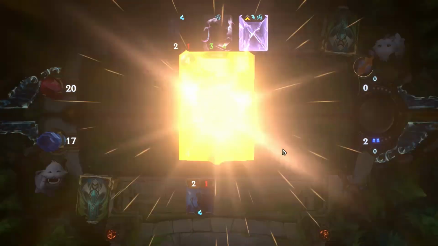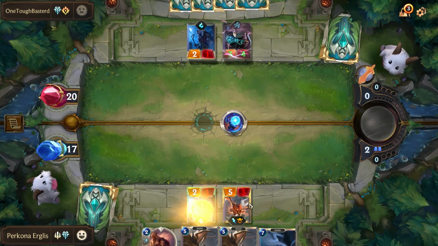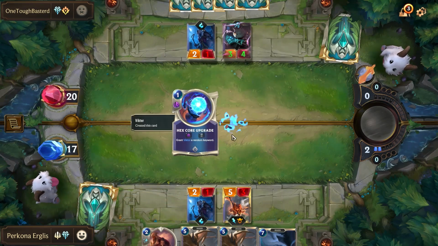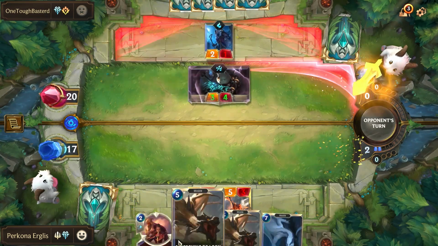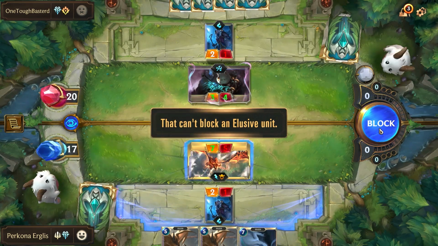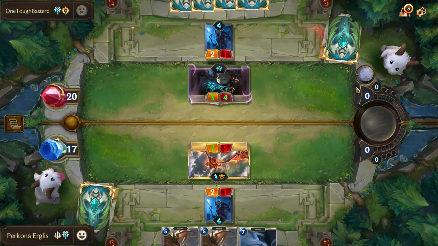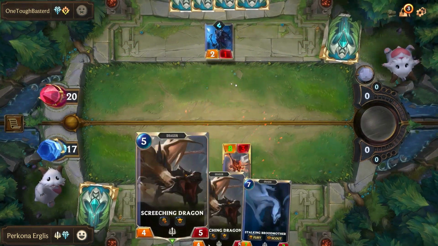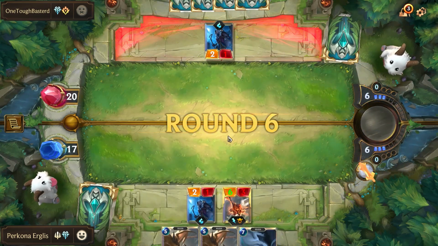We'll level up Shyvana, which means we can block into his units here. We can even use Sharp Sight now. So we're gonna pass. This guy's going to attack. I didn't know we countered this deck so hard. We're gonna kill his Niandroid. Nice. And we've got a decent open attack now this next round, to be honest.